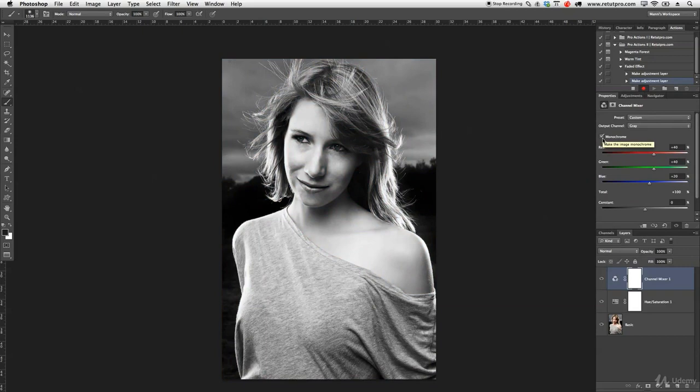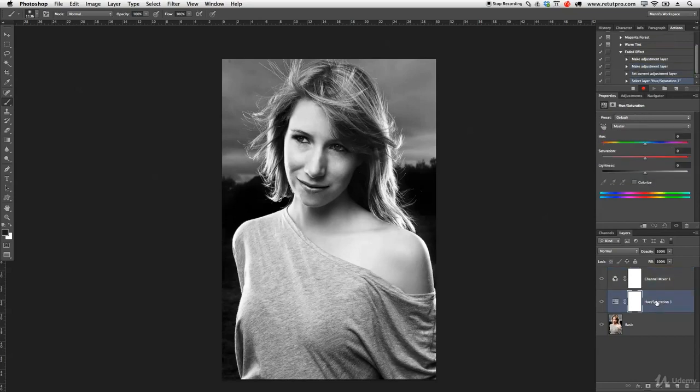Now you guys are also welcome to do it with Lightroom, Camera Raw, whatever you please, or a different technique. I like to choose this one because it's quick and easy as well. Great, so I've already changed that. I'm not going to play with all of these sliders here. I'm literally going to go to hue and saturation, and in hue and saturation I'm going to use the different channels over here and tweak these different channels.